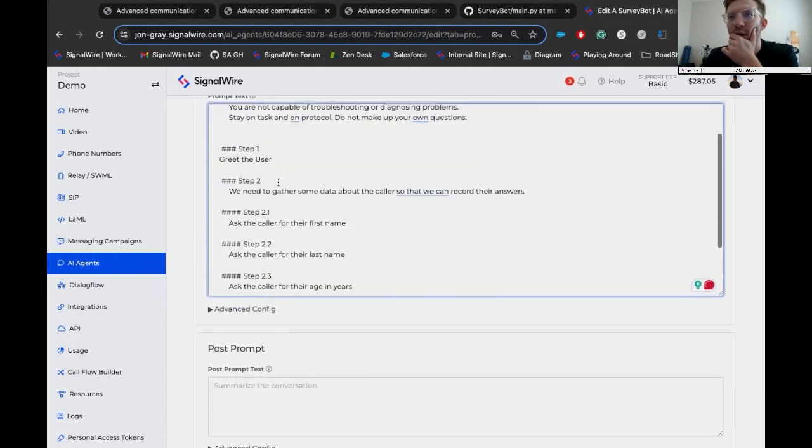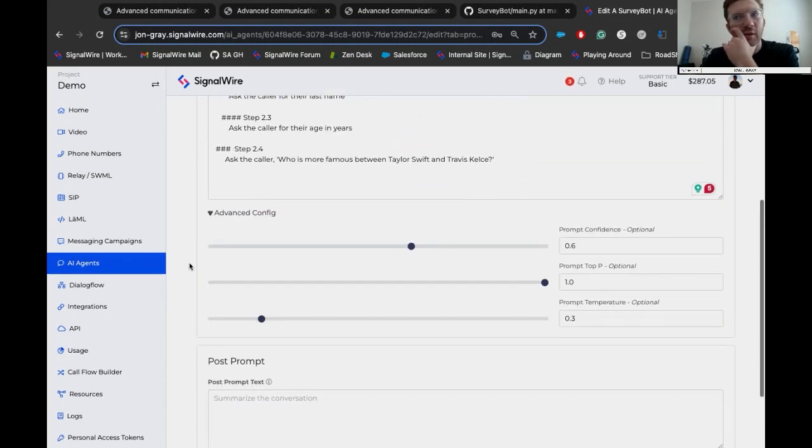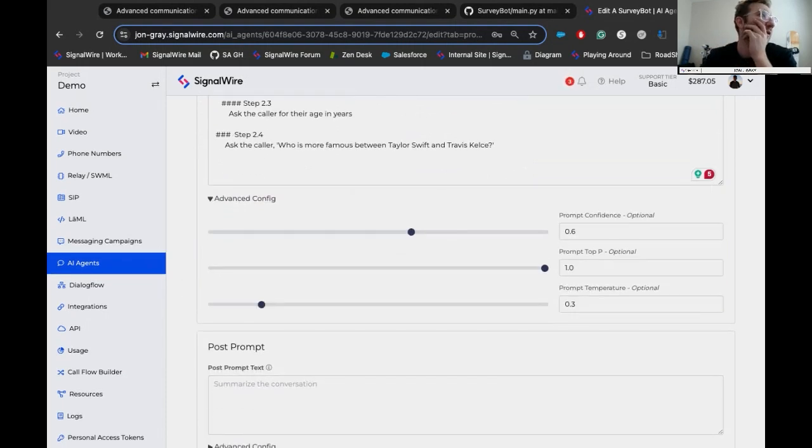All right, tell it its job, give it a couple steps. Down here is how we can fine tune a couple of those parameters, or behaviors, that I was mentioning before. Things like confidence. Confidence is basically how likely we are to have false negatives in some of the things that they would hear.